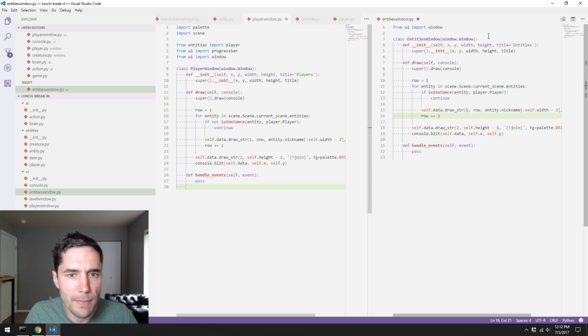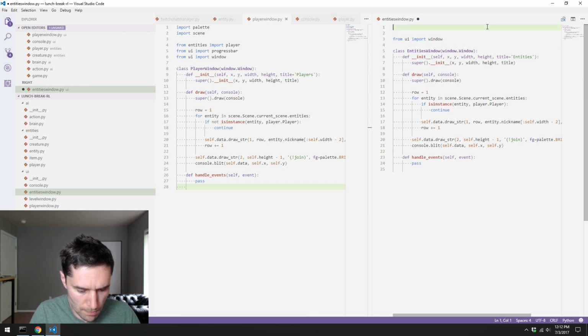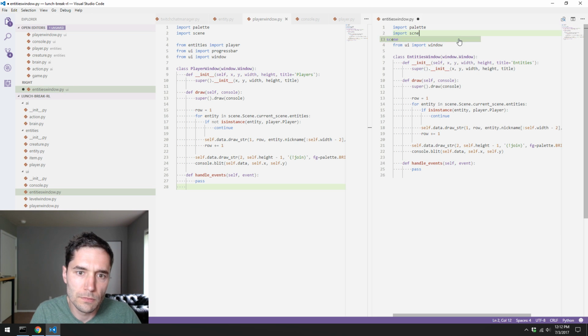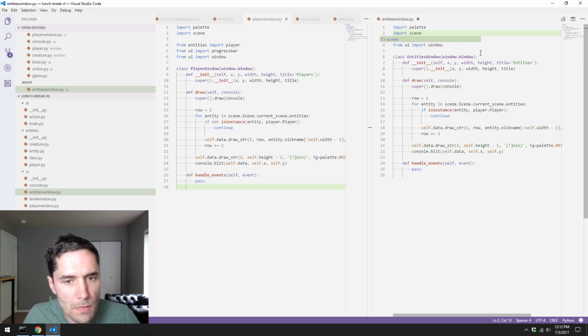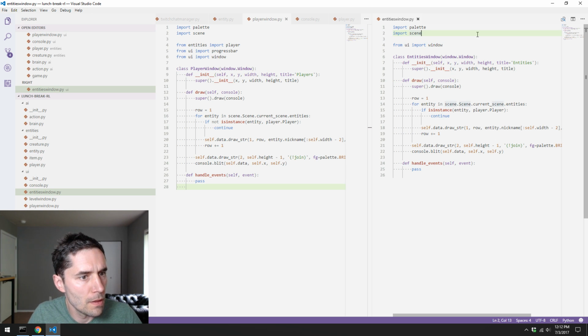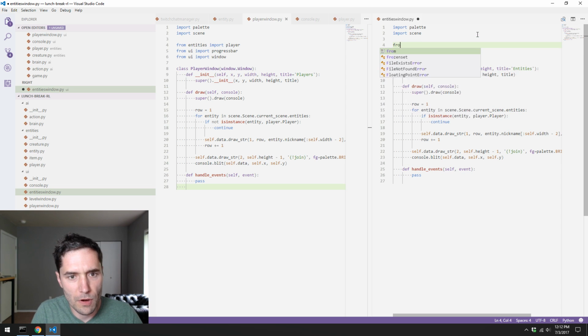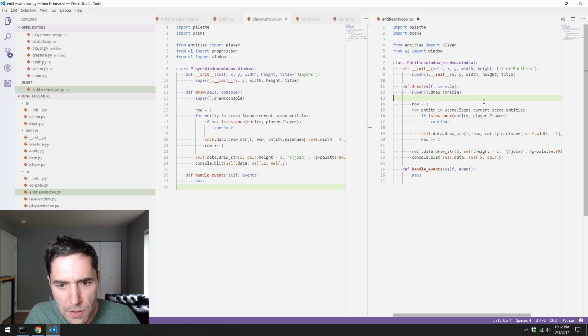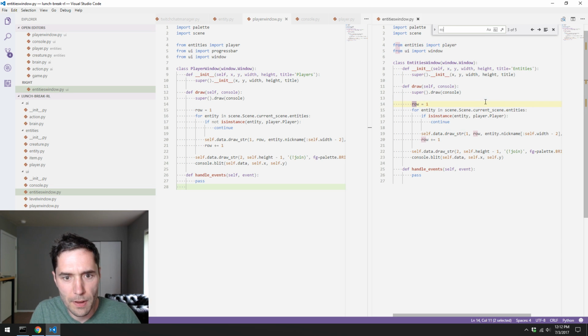Yeah, so I need to pull in palette and scene. From entities, import player. I think that's okay, because I'm not drawing a progress bar anywhere, am I? Progress, no, I'm not.